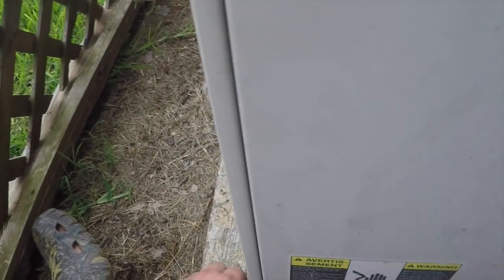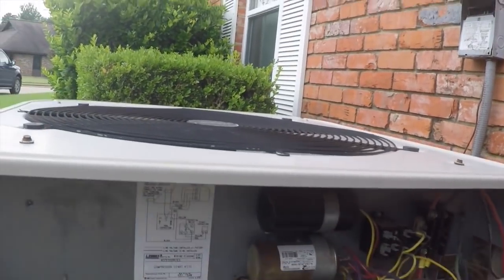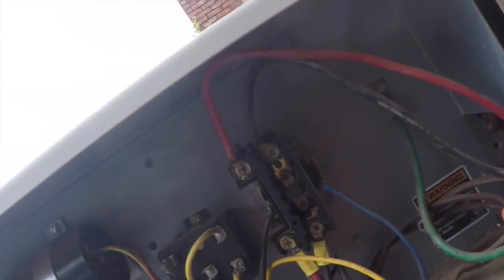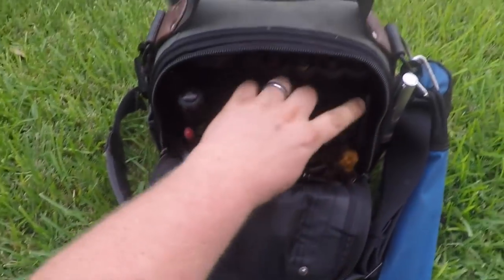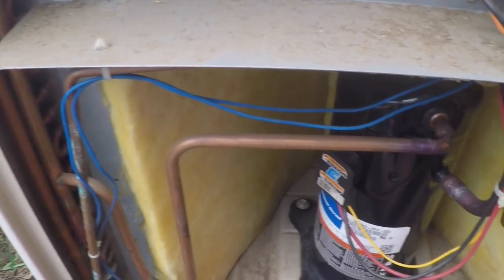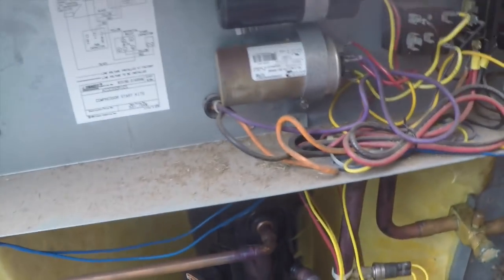Milwaukee M12. Let's get this door out the way. Now we have a dual run and we have a start capacitor, so we will check the dual run first. Get a quarter inch — my long quarter is missing, we'll have to get a new one. The compressor is extremely hot.